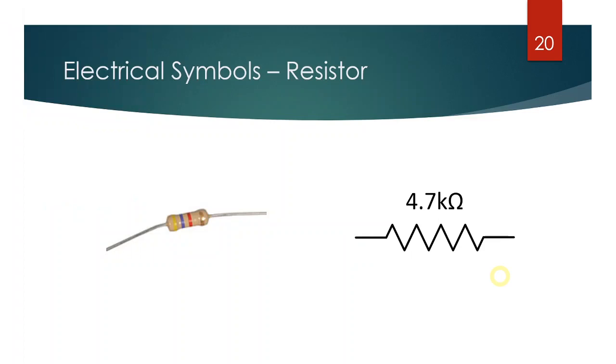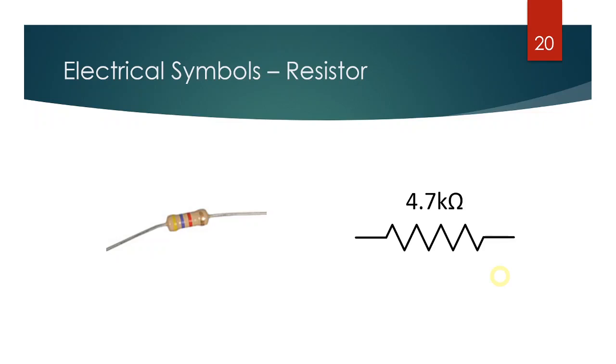A resistor, we haven't really messed with resistors yet, but what is depicted there to the left is a resistor, and you're going to get a kit in your lab bag that will have a whole set of these resistors. And then the resistors have a color code, and so that particular resistor is a 4.7 k ohm resistor.